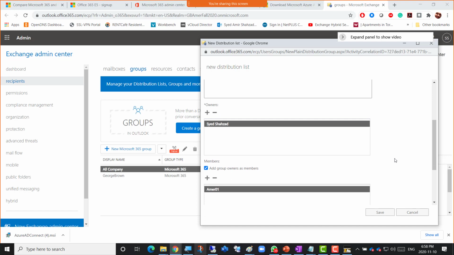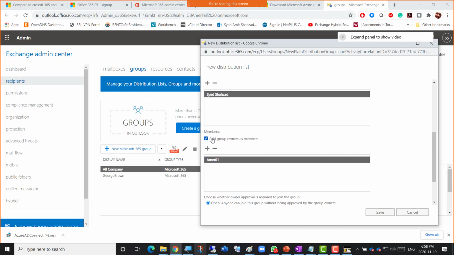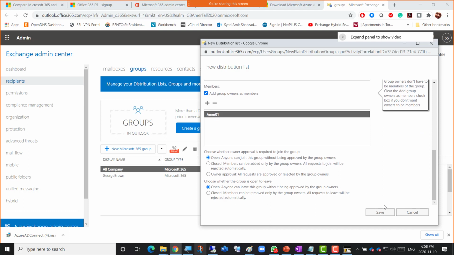Your subscription account, the root account, is added, but in the members, just add your first name 01, the user, the mailbox that we created before. So just add that. Now go plus and then simply double click that and add. That's all we did. Just add a member and click save. Hopefully you were able to do that.